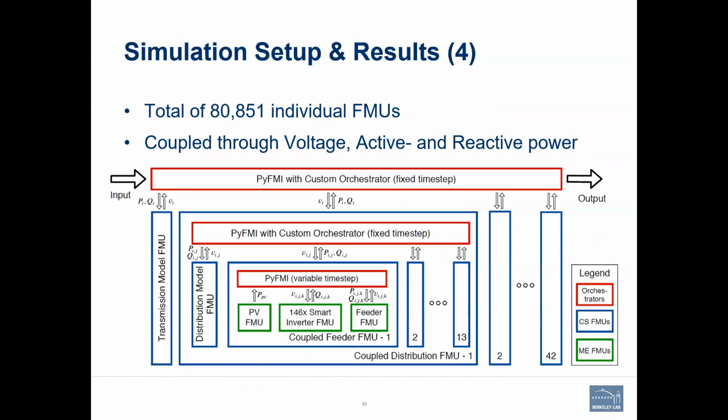And then to be a little bit more specific with our architecture, you can see here the PV FMU in green, which is a model exchange FMU. We have the 146 smart inverter FMUs, and we have the feeder FMU. And then all those are coupled through PyFMI with a variable time step solver.